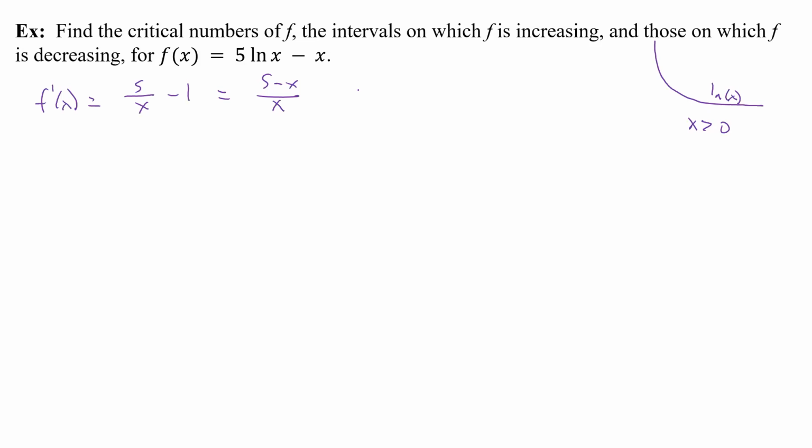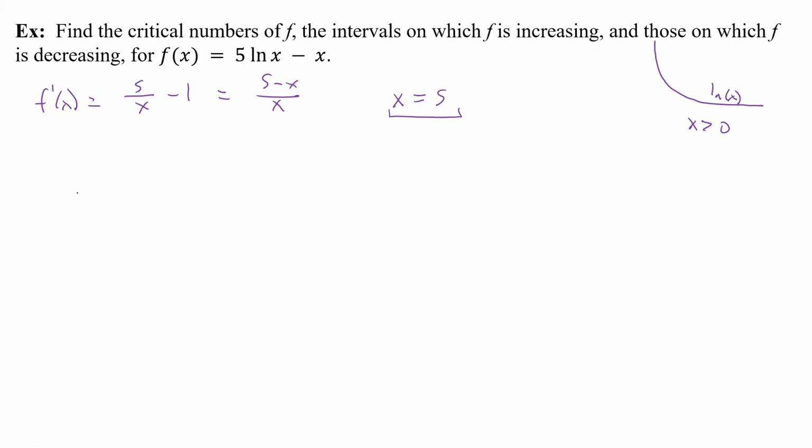And also, that 5 is going to be a kind of a problem too, because because of the ln, x has to be greater than 0. But if we have 5, that's going to give us a 0 there, and so we know it can't work there. So x equal to 5 is something we have to look at to see if it works or not.